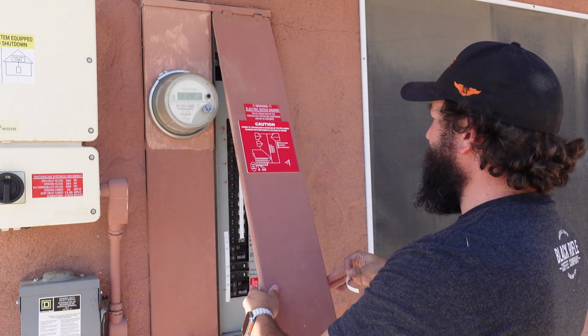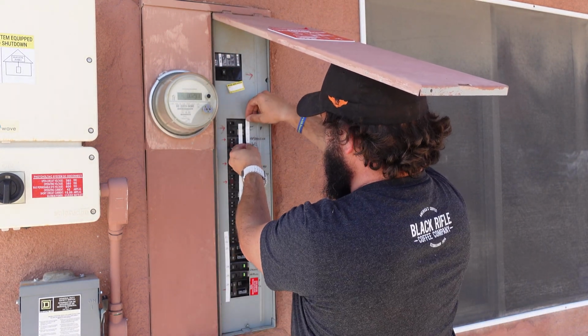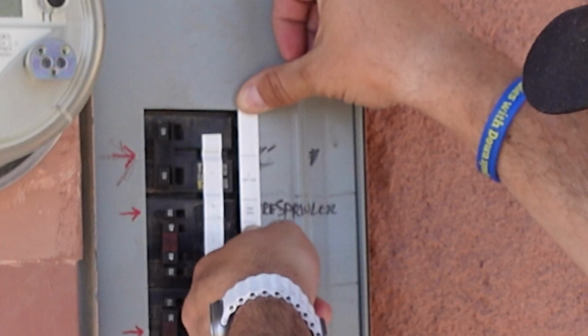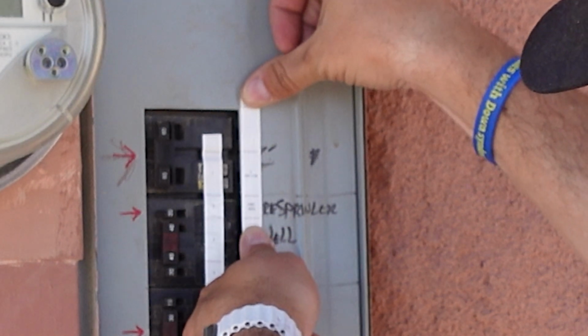That was pretty simple. And then all you're gonna do is take this strip that you got and remove the backing from it. And you will attach it up here. And there you can tell that you'll see exactly what each one of these is for without a question or a shadow of a doubt.